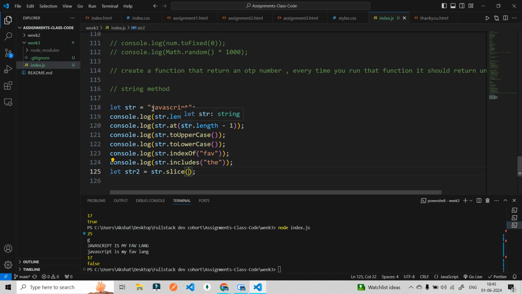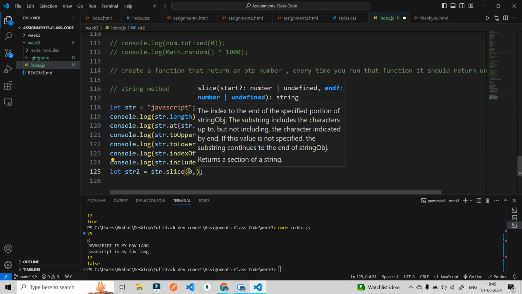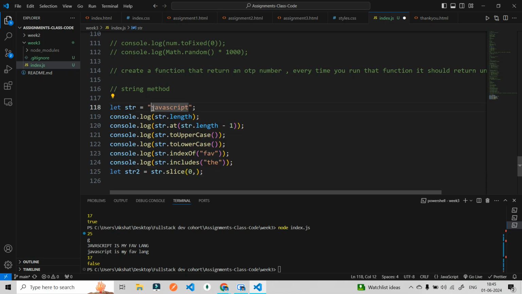I want Java from the JavaScript. So I will write 0 here, because I will start the string from the zeroth index. Now, till where do I want the Java to return?